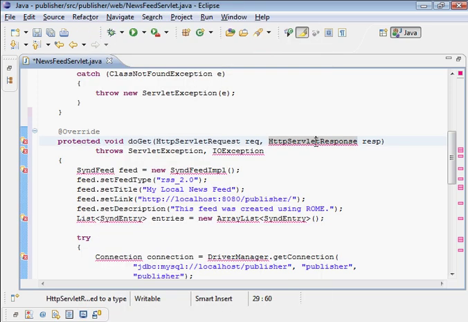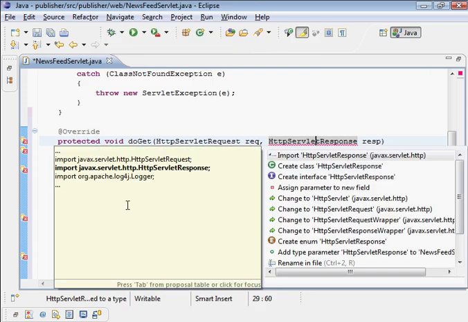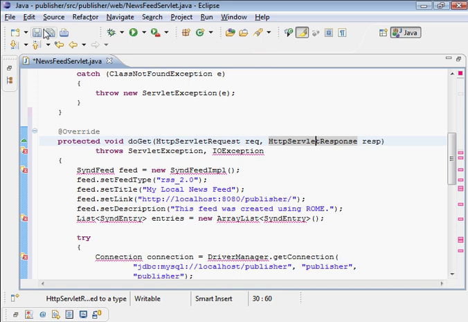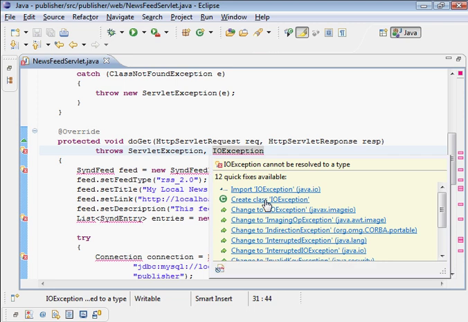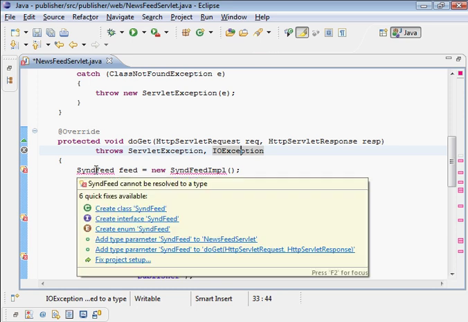Let's see if we can get that quick fix again. Alright, I don't see it there. Quick fix. There it is. Import. That's that. Save that. IOException. That one comes up this time. Import IOException. It's good.